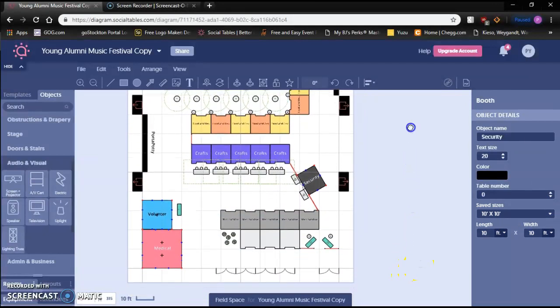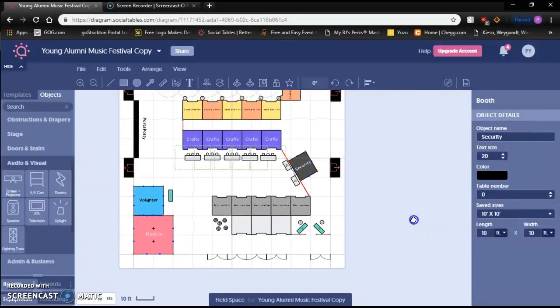So I think that might be all the tips and tricks we have right now. Phil did a really good job at explaining everything that he did to make this process a little bit easier, and I hope that everyone learned a thing or two for the future when they are creating their diagram.